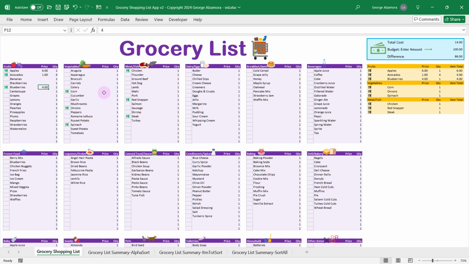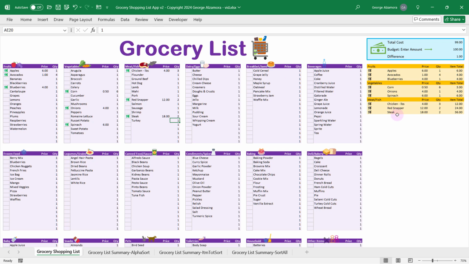Let's go ahead and add the prices for the rest of these items here. The corn was 50 cents each, and we got 6 of them. The onions are $4 for a bag, and the spinach was $6 a bag. And you can also do price based on weight. So for example, the chicken was $4 per pound, and we got 3 pounds. And over here, I'm going to add the abbreviation for pounds, just to represent that these are based on cost per pound. So let's do the same thing for the red snapper. It's $12 per pound, and we got 2 pounds. And the steak was $18 per pound, and we got 2 pounds.